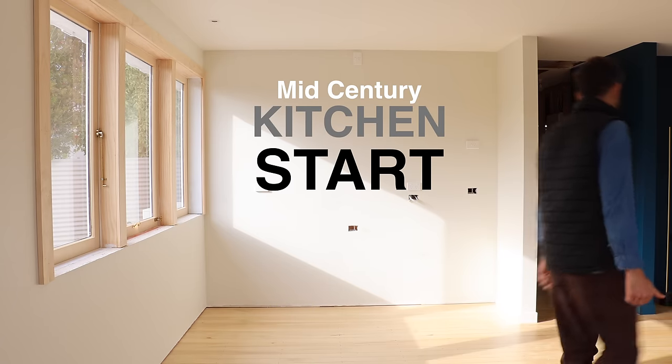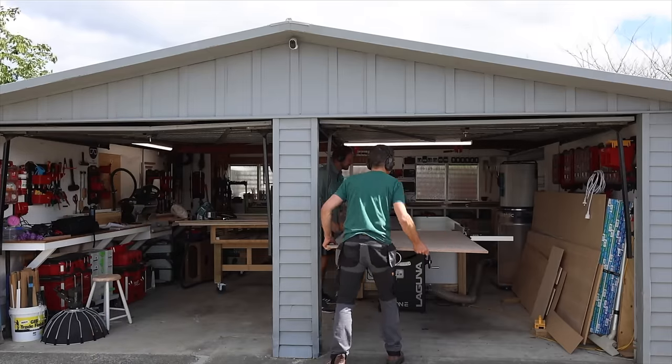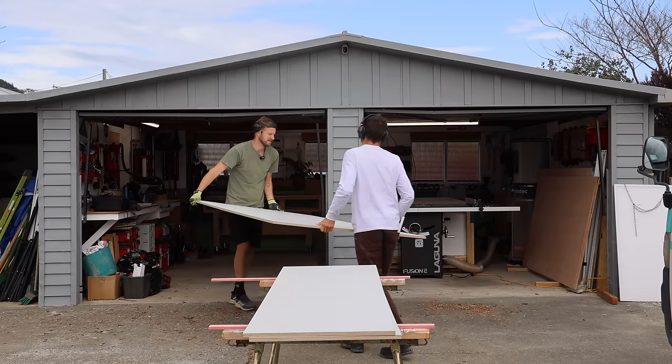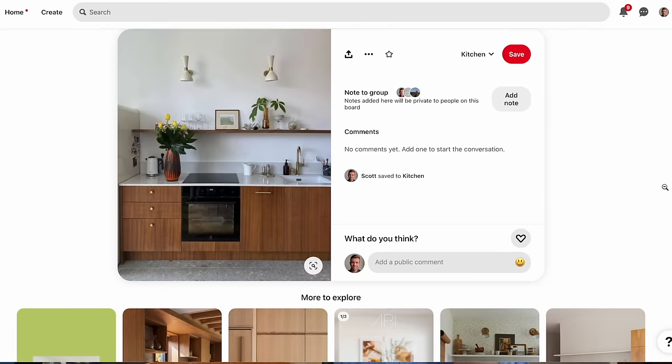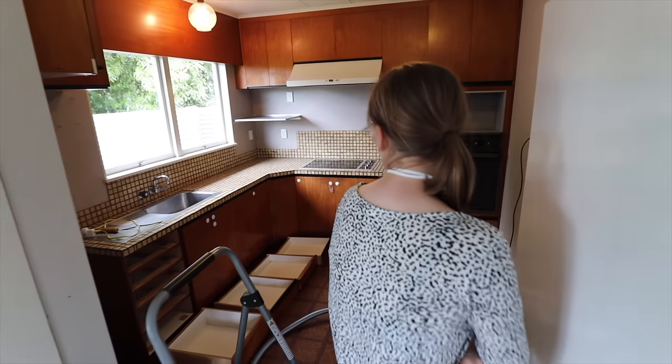Alright, here's the plan. I need to build a kitchen from start to finish, and I need to do it in my garage with the limited tools that I have. And I want this kitchen to kind of look like the Pinterest photos that I've been looking at. Mid-century, timber grain, that kind of thing. And kind of inspired by the kitchen that was already here when we moved in.